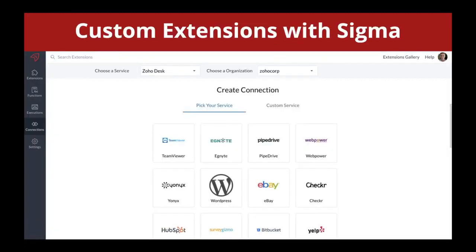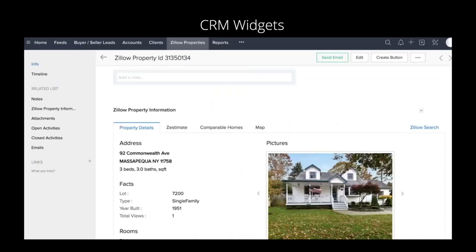Okay, so we also have a tool called Sigma. Sigma is for building extensions for Zoho applications. An example would be, say you have a CRM that's all about real estate sales. In a situation like that, you may enter some information about the property and want to pull up some data from something like Zillow. So that could be an extension where you build something that literally shows up inside a Zoho application window. That's what we call an extension.